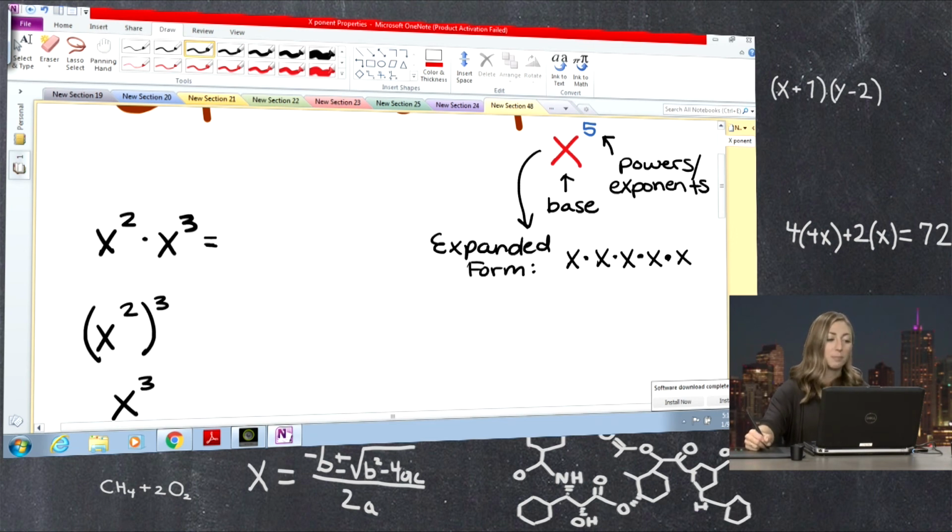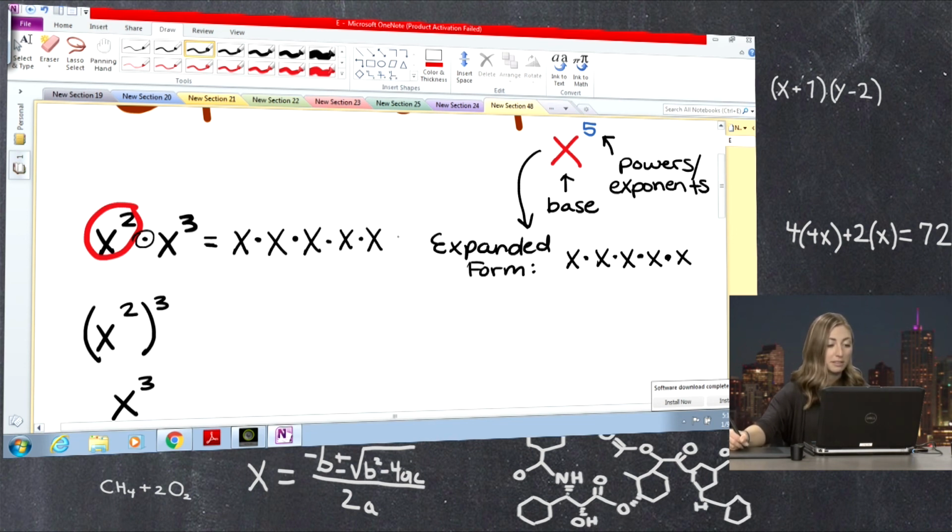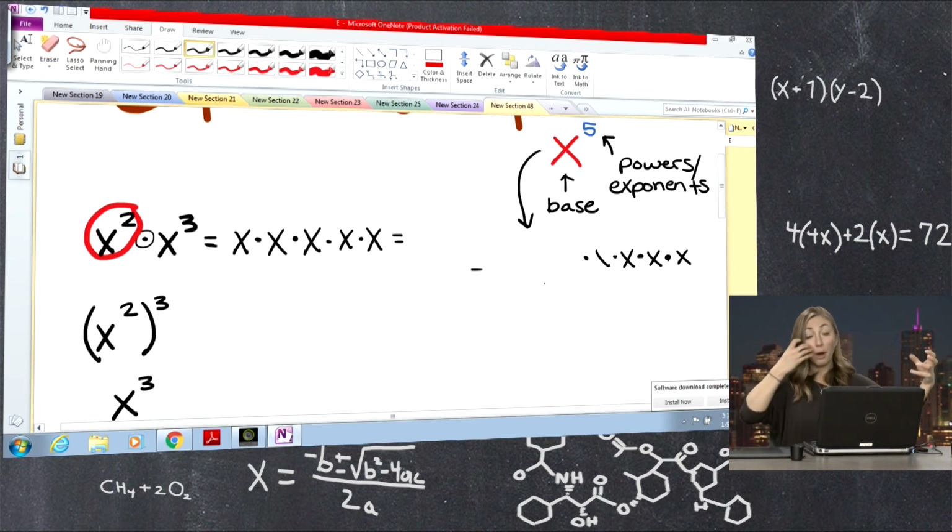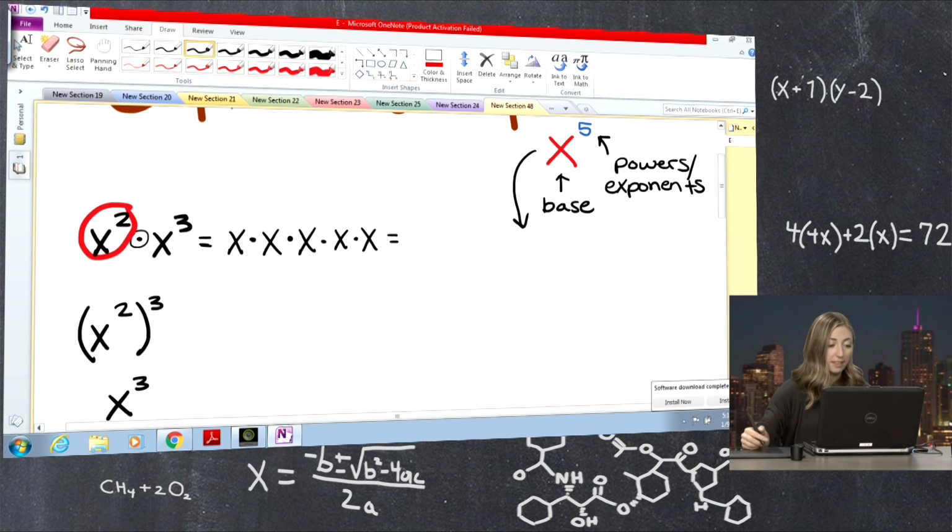So if I expand x squared, I can do it just like in the first example, where I write it as x times x. There's a times in between there, so we multiply that by x to the 3rd, which can be written as x times x times x. So we pulled apart our accordion. To simplify, we want to put the accordion back together. So we simplify this x times x times x times x times x, and we call that x to the 5th.